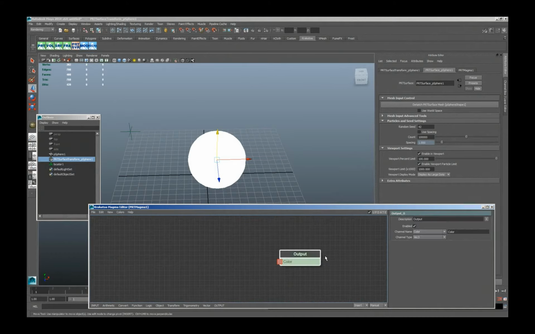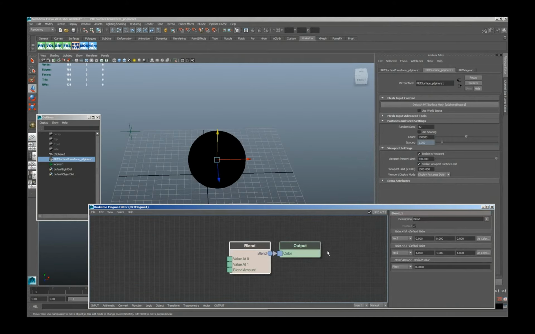So let's say we want to set the color, we'll be blending two colors, so I'll say again a blend. They right now have 0 and 1, so it will be black and white. That's good enough. Into the blend, we'll be using the vector dot product.